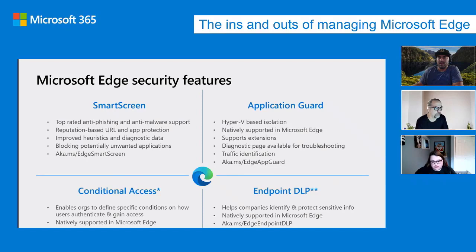I think we were all very excited when the Azure AD folks shipped that a couple of years ago, and Edge is just a natural fit with that. And then endpoint DLP, kind of our latest family member here, just helps build on top of it. So the goal is for it all to work together. The goal is for you to use them all together. We have to continue to innovate on security. The internet, like I said, is fast moving. There's always things out there trying to take advantage of weaknesses and insecure areas. And what we heard from customers is, I've got a third party for this, I've got a third party application for that, right? I've got Microsoft over here.